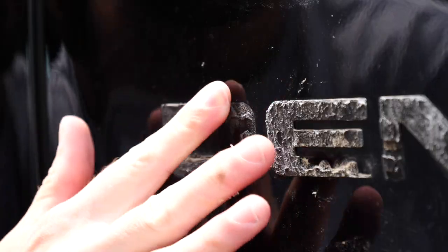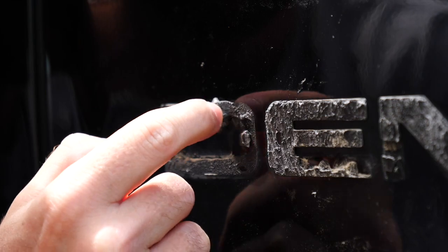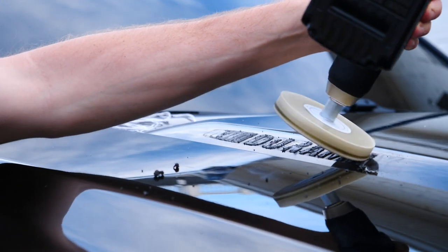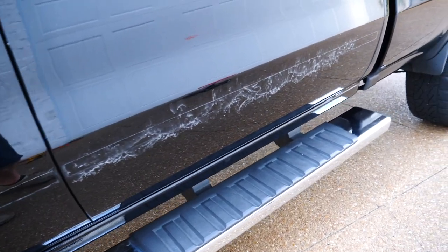Getting the glue off was a challenge. I would heat the glue up and then just peel it off with my fingers. Eventually, they got really raw, beat up, bloody. I took the 3M eraser wheel and started to work the glue off. It's still kind of a mess, though. You really want a drill with a handle on it so you can create some leverage, because you're really going to smoke your forearm. So if I ever do this again, I will probably get a drill with a handle on it just to make life easier.